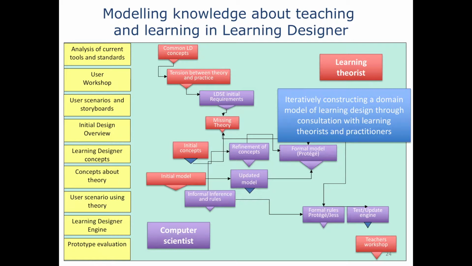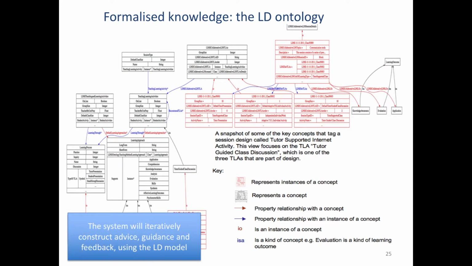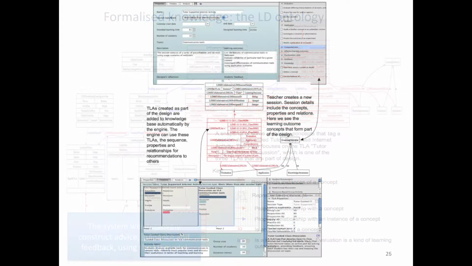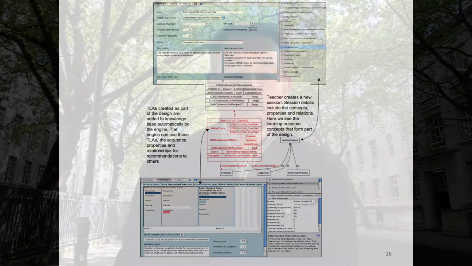The concepts were represented in an ontology, and the process again was iterative. It took several iterations to fine-tune the concepts in collaboration with practitioners and also learning theorists in order to form a model of the domain knowledge and perform different types of evaluation. On this slide you can see a sample of the formalized knowledge, the so-called learning design ontology. There are different kinds of concepts, there are relationships between concepts, properties, like a normal ontology, and this ontology forms the knowledge, in a sense, the knowledge base of the system, the way the system understands learning design.